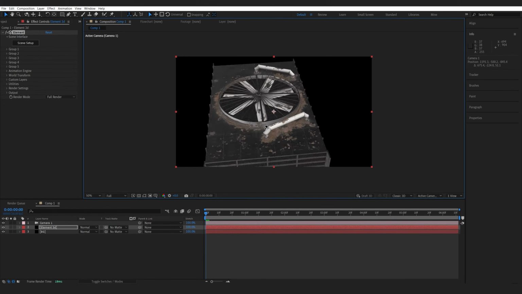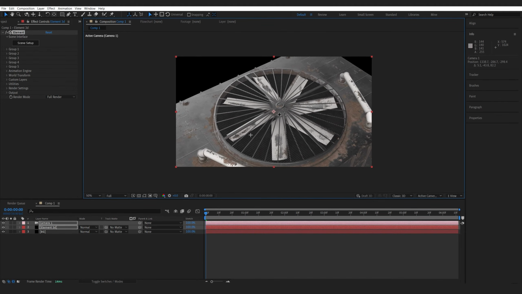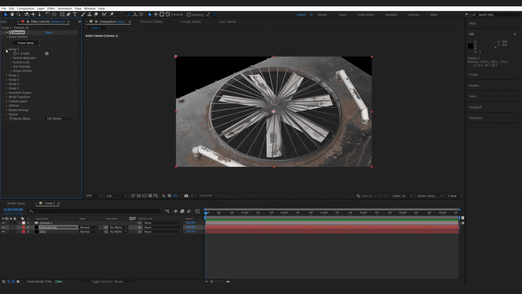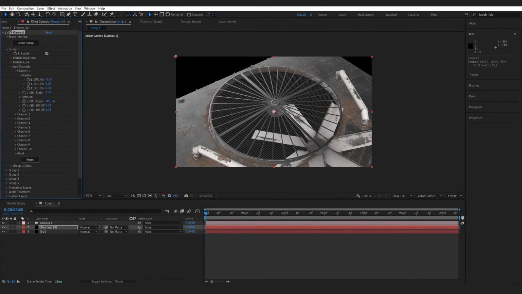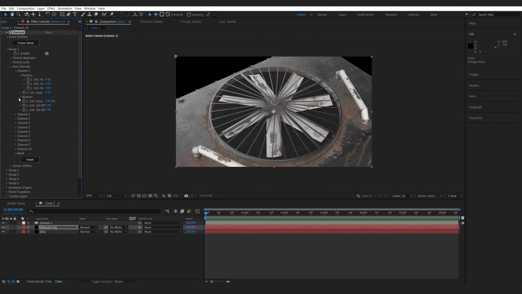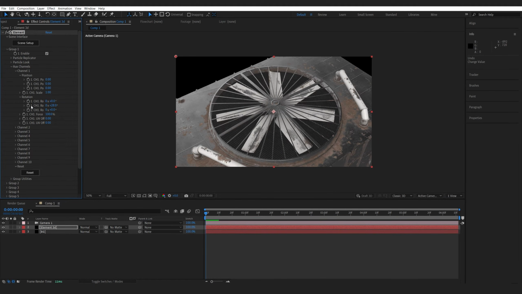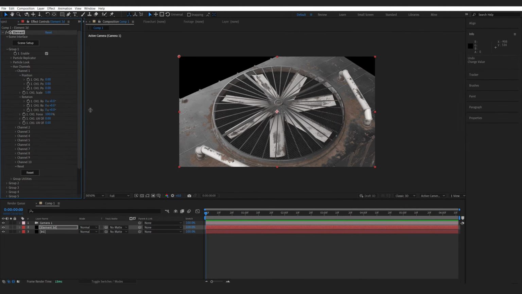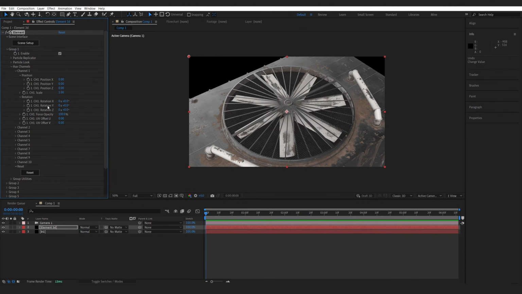And let me just move the camera here so we can see the fan. Now if we go into group 1, aux channels, channel 1, since it's the channel we set it to, we can animate this object individually. So if we go into the rotation, let's set a keyframe for the y-axis here. If you can see it, I will expand it here. So the Y rotation, let's set a keyframe here, go to 2 seconds long, and give it about 2 evolutions.